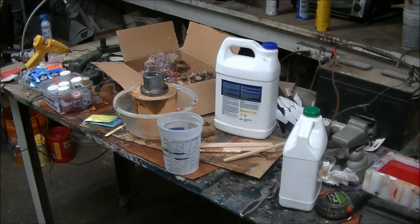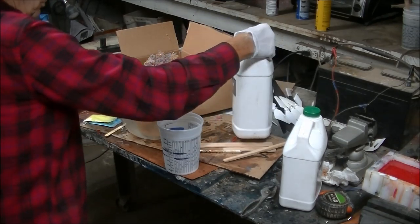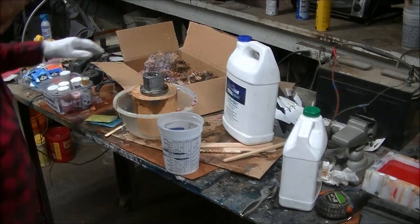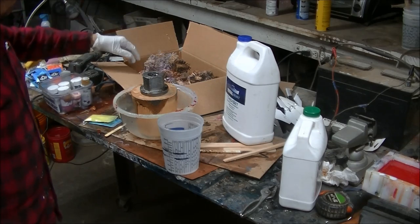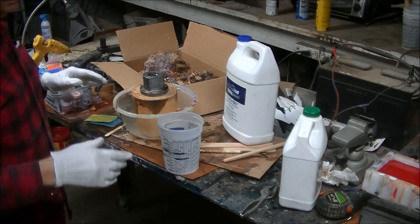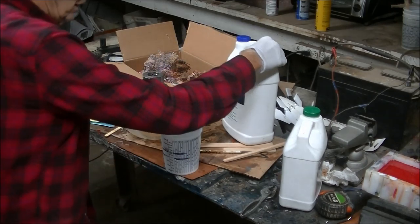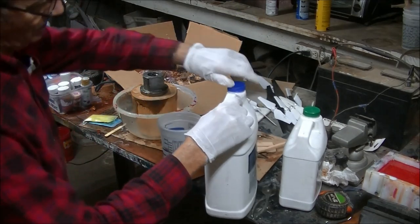All right, I'm getting ready to pour this up. I decided to go ahead and use thick set. The reason being is it's so much thinner, and I'm gonna have so many voids with this odd hodgepodge of crap in there. I'm thinking that pouring the thin stuff on just would not get in all of them, and thick set will. And I'm going to do it a little different too.